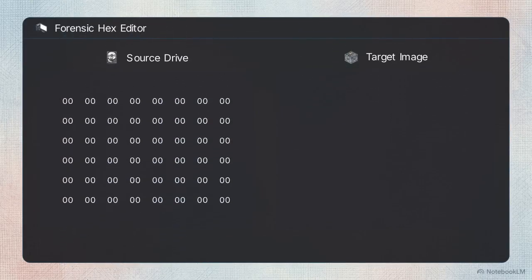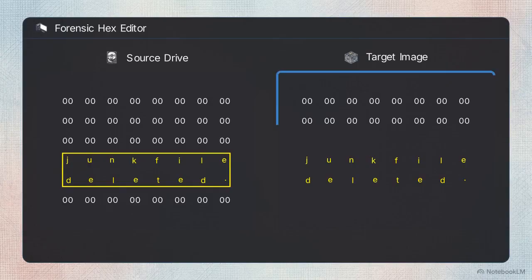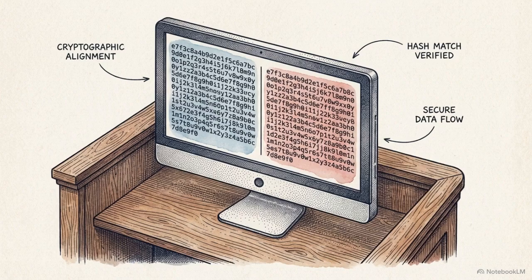The bitstream duplicate captures all active files, hidden system files, and the empty, unallocated space. Unallocated space holds fragments of previously deleted data. Capturing this space provides a goldmine for investigators attempting to recover intentionally erased files. A flawless bitstream duplicate holds zero legal weight, unless we can mathematically prove to a court that it is an exact, unadulterated replica of the original drive.